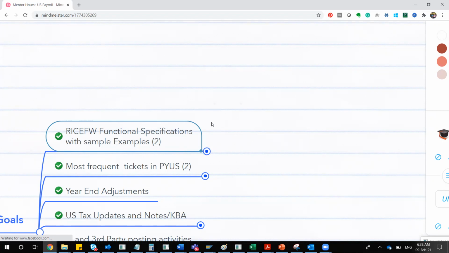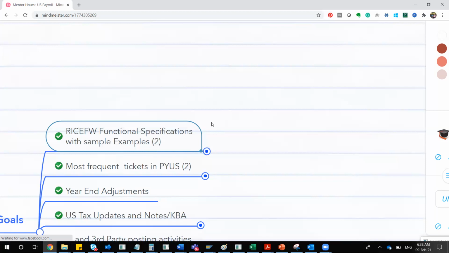Then you break those things into multiple parts. There can be a requirement for a report, there can be a requirement for a workflow. We go through all those details as a functional consultant.